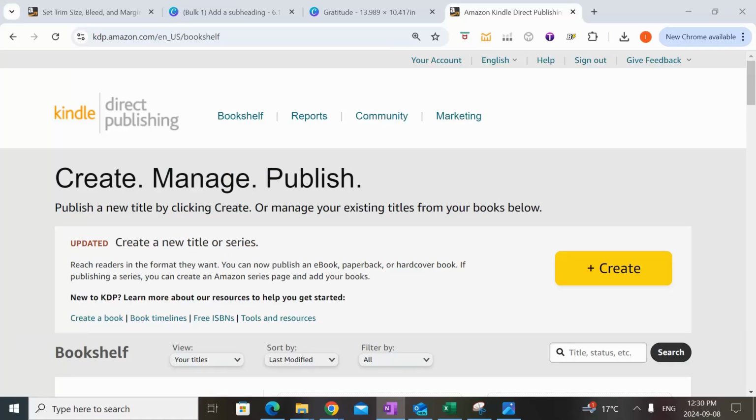So once you have completed your book cover and book interior and have downloaded those files from Canva onto your computer, we're now ready for our next step, which is uploading it and publishing it onto Amazon KDP. Right now, what you want to do is to log into your Amazon KDP account, and if you don't already have one, you will need to set one up. So once you've logged in, what you want to do is to come down to the Create button here and click on that.